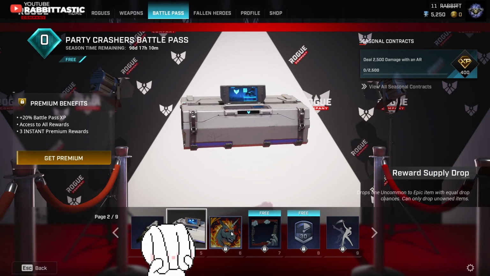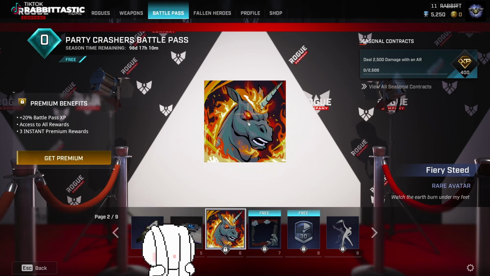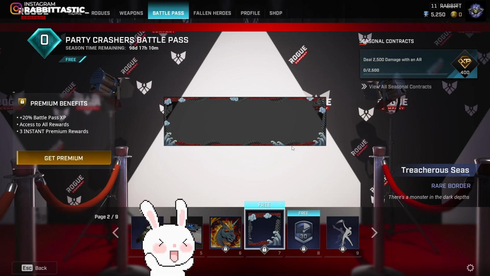Got another supply drop. Ooh, wait, this one's cool. A fire unicorn. We like that. Oh, there's a banner that matches, banner and a border. I like that. It's very simple. There's a dragon surrounding the outside. I like it.